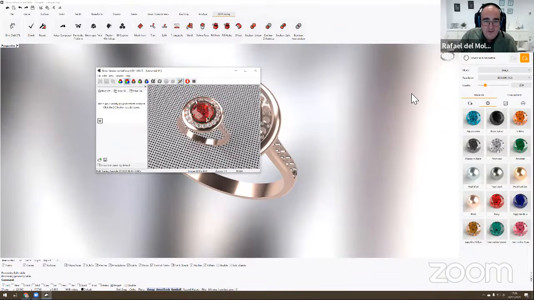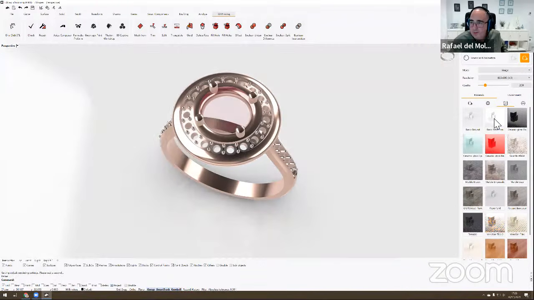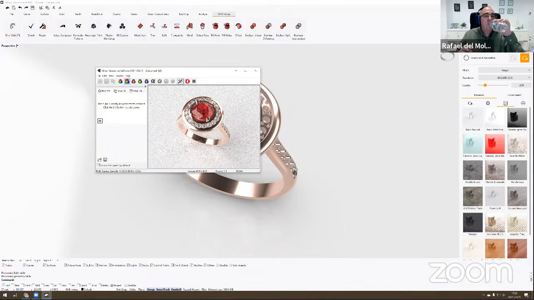Then it is to test the software. Let me stop that because the ground, I didn't define the ground. I will use a basic reflection ground. Okay, and now I click to render. Now it's 200 steps. We recommend, depending on if you have diamonds, maybe 500 can be good. But I repeat, now Zoom is taking a lot of resources of the computer. But it's a question of minutes.